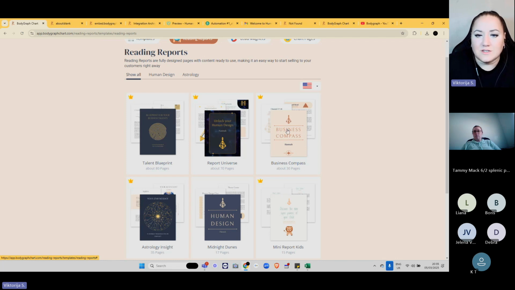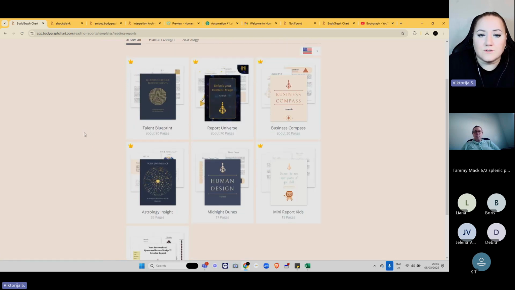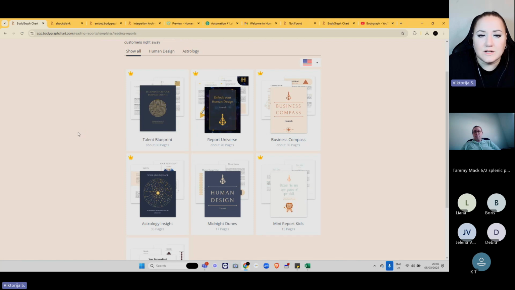The talent blueprint goes very deep into the gates within defined and undefined centers. So these are two different reports, more focused on business people and whoever works with entrepreneurs.